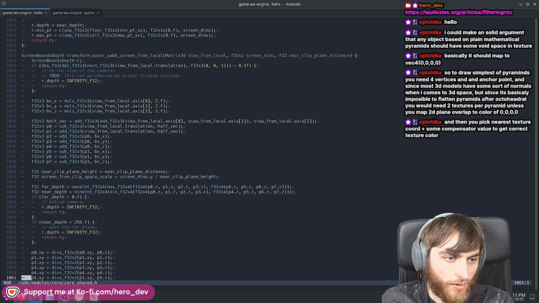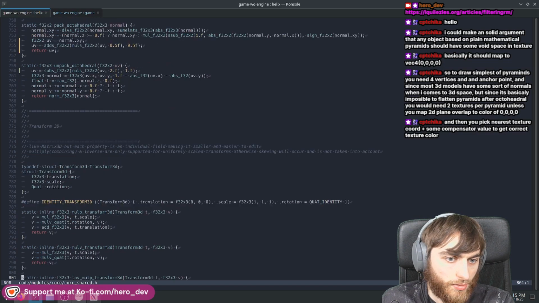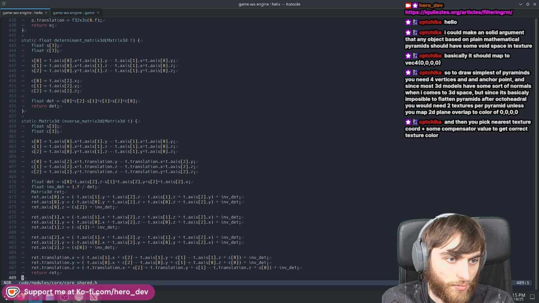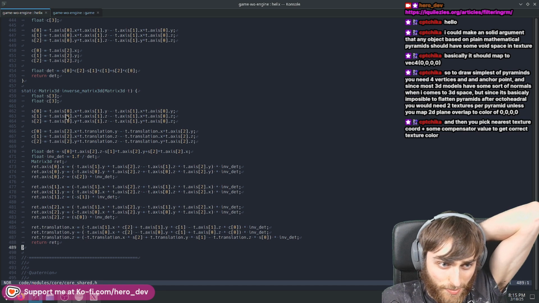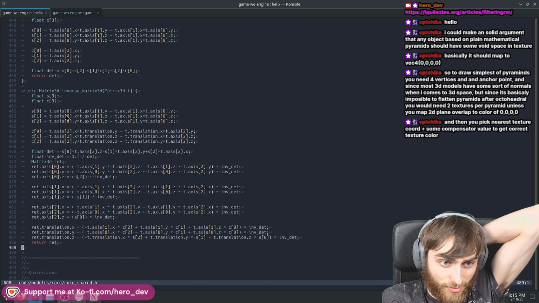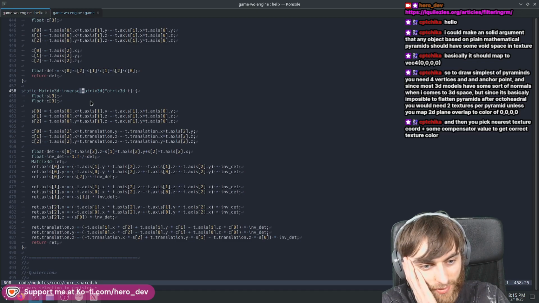So you just compute the... Oh, here it is. Yeah, then you do the inverse code for the matrix, which is probably better. And then do the matrix multiply. I guess so, but there must be a better way to do this.